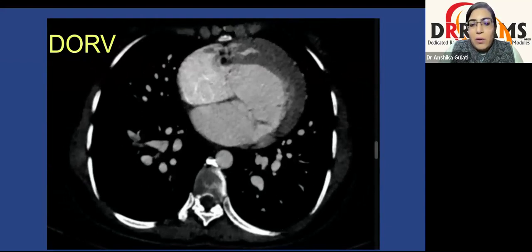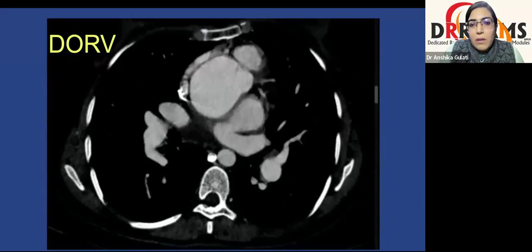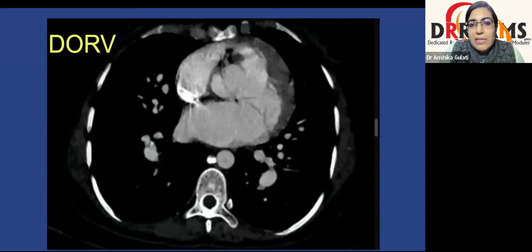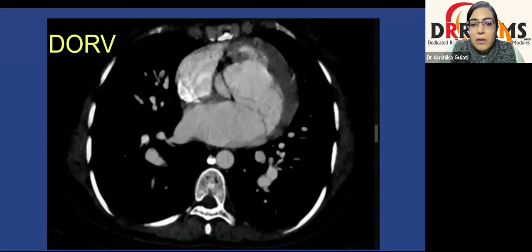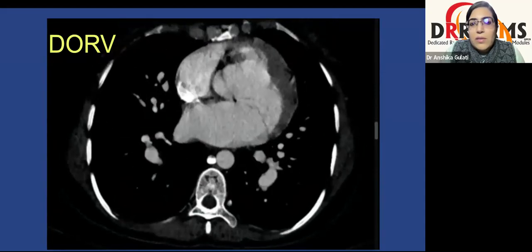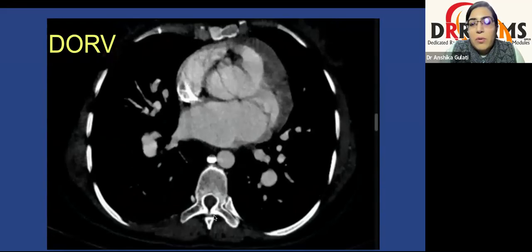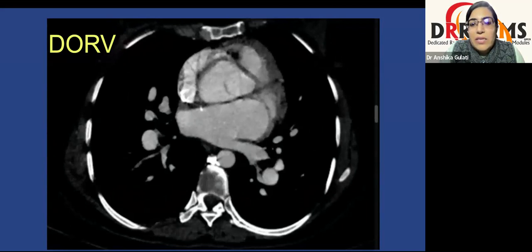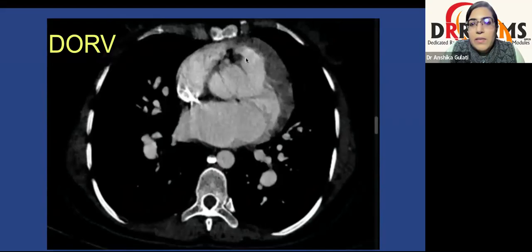Then step 5 is ventriculo-arterial connections. If you trace this pulmonary artery to its origin, we'll see that it is arising from the morphological right ventricle. And we'll trace the aorta. This is the aorta. We'll trace it down to its origin. And we notice that more than 50% of aorta is arising from the morphological right ventricle only. And there is this subaortic VSD, if you notice. This is the ventricular septal defect, which is just below the origin of the aorta. So more than 50% of aorta is still arising from the morphological right ventricle only.